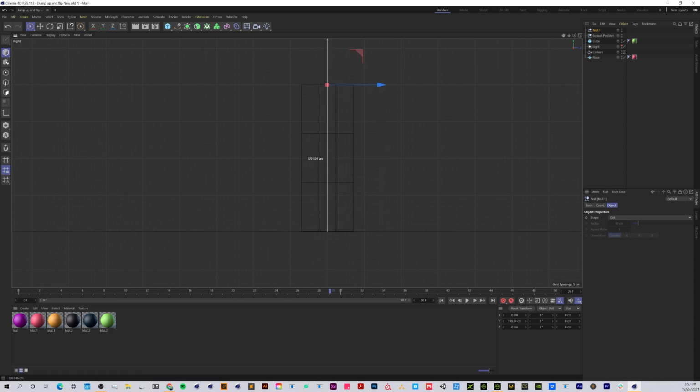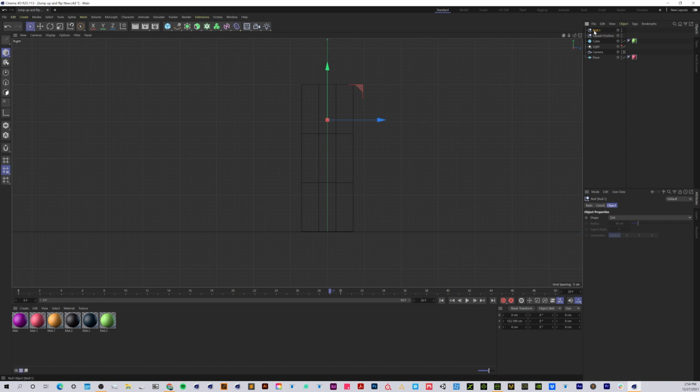So I've tried this a couple different ways. I tried where it was at the very top, and it felt a little weird, and I thought somewhere in this position seemed about right. And the reason for that is I was thinking that it's kind of like if a person was doing a backflip, they're going to be leading with their head, or this area right here seemed to look pretty good for this animation. And of course you could change this later if you really wanted to. If you don't like the way it looks, or depending on the shape of your object, you can move this around and try different things. I found I liked this area the best for this animation.